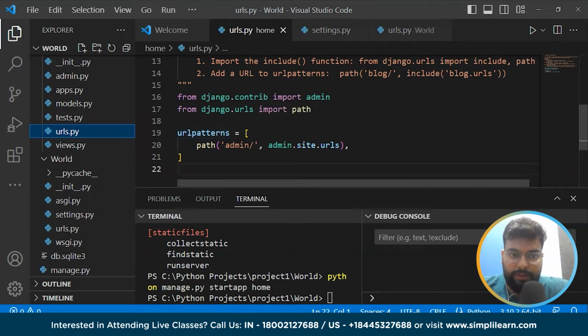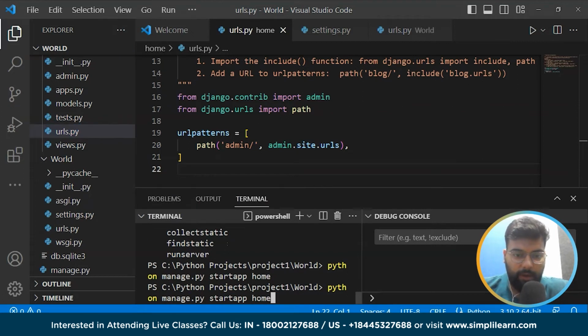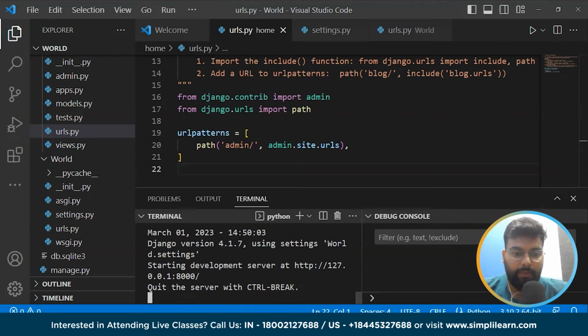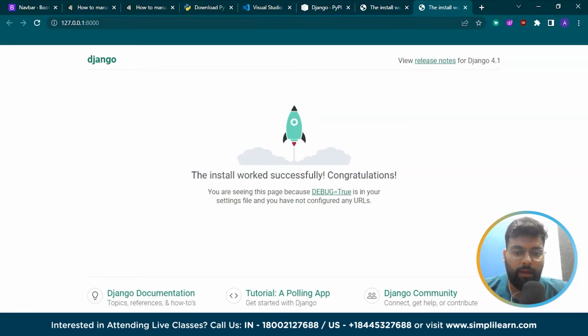what you can see here is this URL, that is admin.site.urls. So if we just run our server, I will show you what URL patterns means here. So it has run the server and we have opened it here.